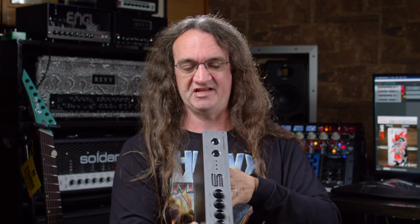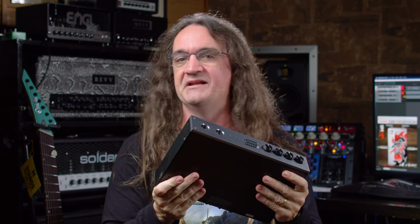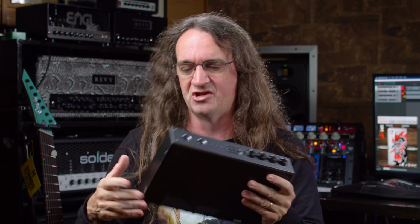This is the Seymour Duncan Power Stage 700. It's 700 watts. It's pretty light, and boy, does this thing ever work amazing. You use a Quad Cortex amp sim into this thing, into a cabinet, that's going to be great.